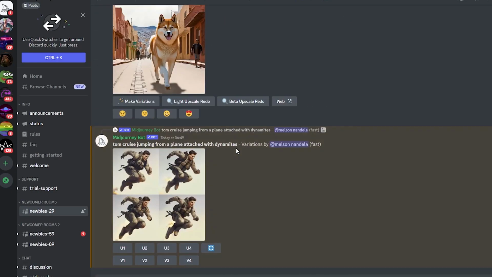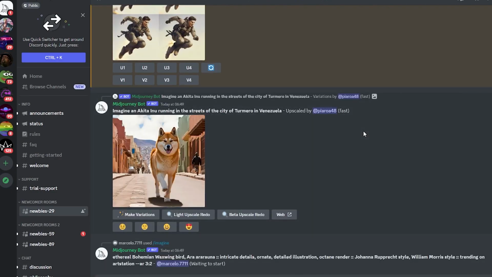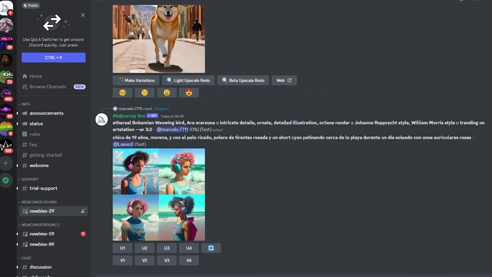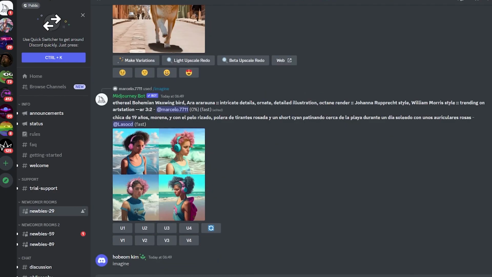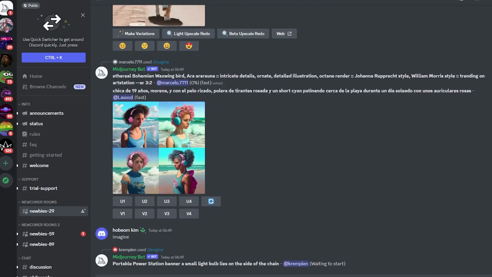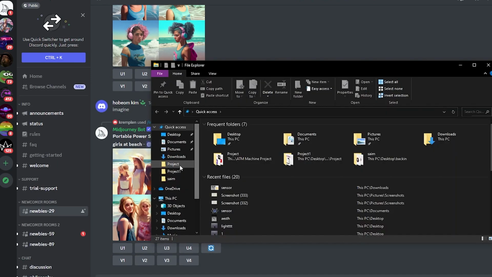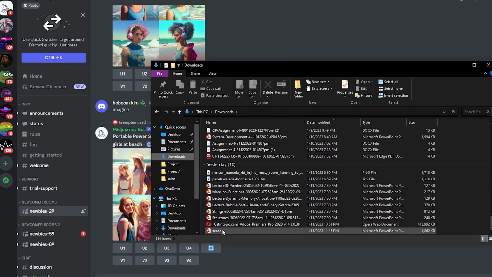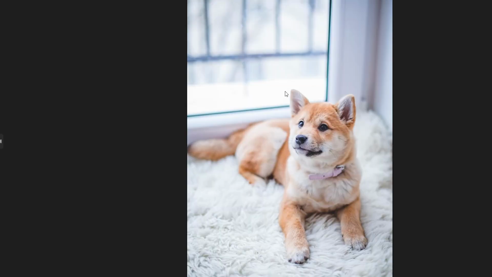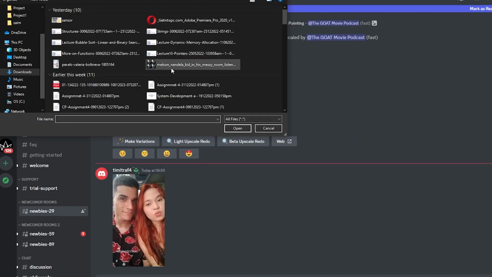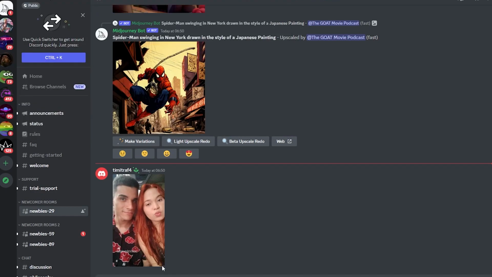So that is basically how you can create AI art normally, but let's get into the main topic, and that is how you can create AI art with reference images. For that, you're obviously going to have a reference image on your desktop. I have an image of a dog. I'm just going to show you the image real quick. It's in my downloads folder. If we go here, look at that. This is the image of the dog. Look how cute. So we're going to add the AI. Let's make this dog into a horror figure. Okay, let's make him into a horror.